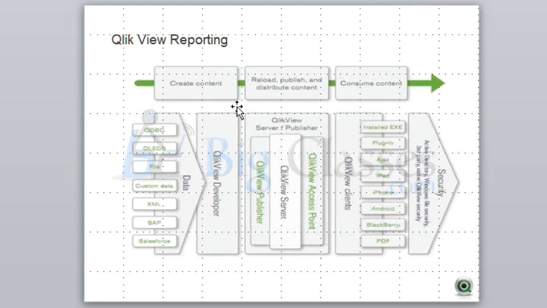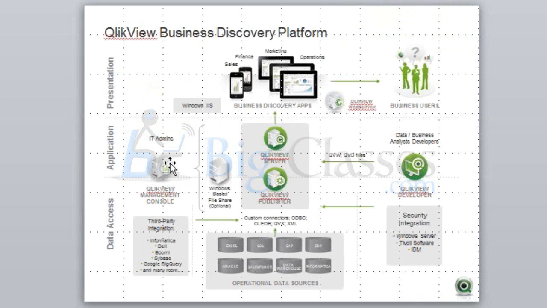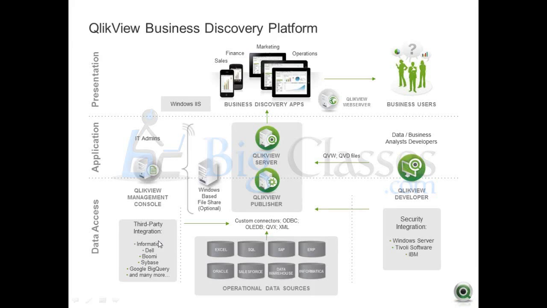If you go back to your presentation, I can. This one, right? This is the slide you're talking about. Okay. Because each tier, what are the applications? For example, QlikView server, is it a separate product? QlikView publisher, is it a separate product? And where exactly does it sit? Which operating system? Things like that.